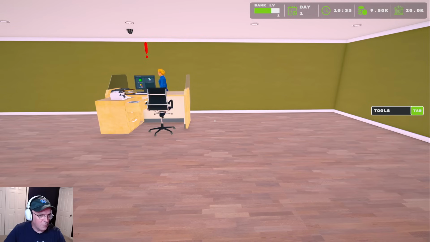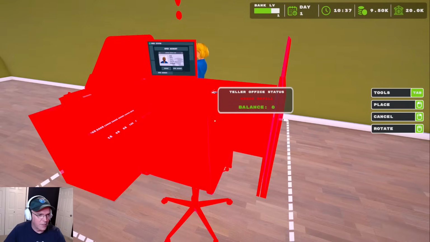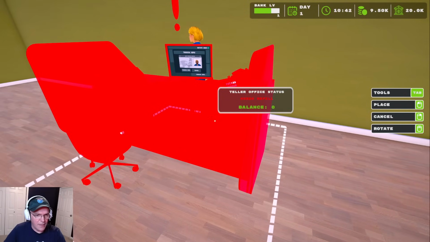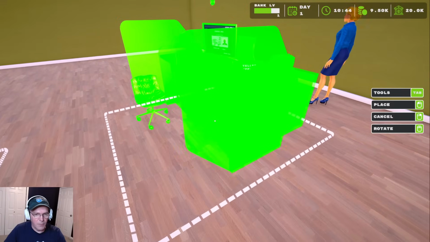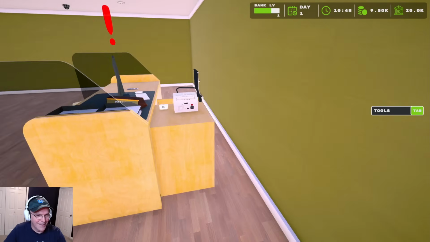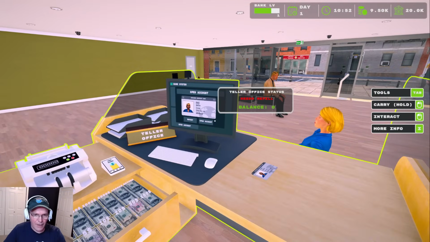And we already, do we have a teller? Oh no, I've got that in reverse. Oh, this is backwards. That's what the problem is. I've got that facing the wrong way. So that's what the trouble is. And now I got to move it out of the way because she's standing there. So now I'm gonna have to move that there. Okay, that's fine. So we're gonna go ahead and interact with it.